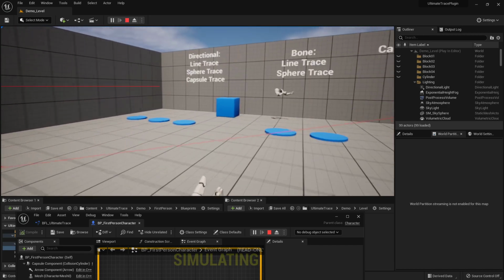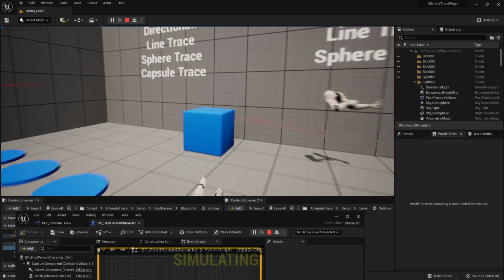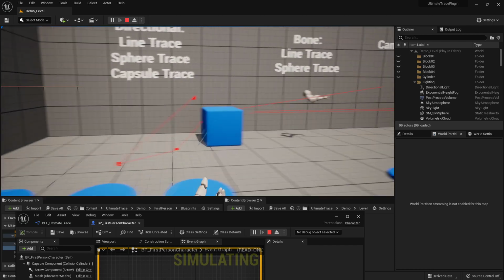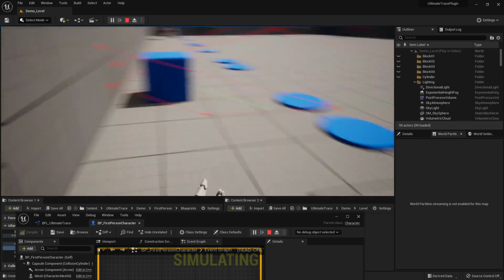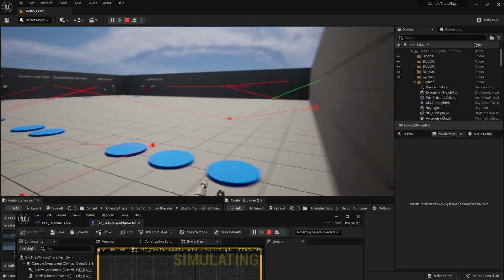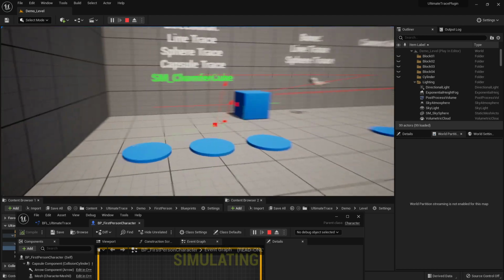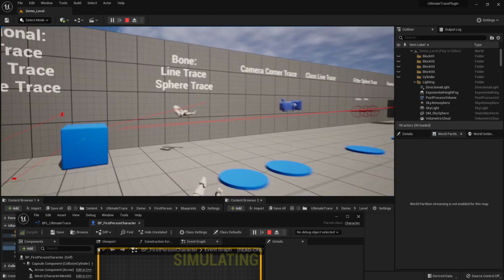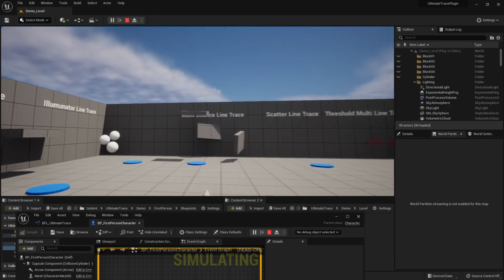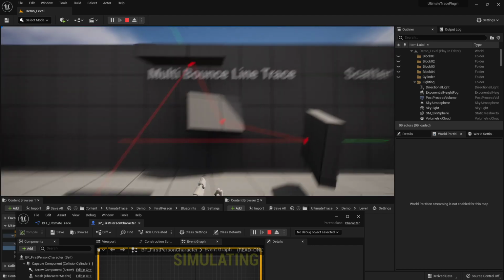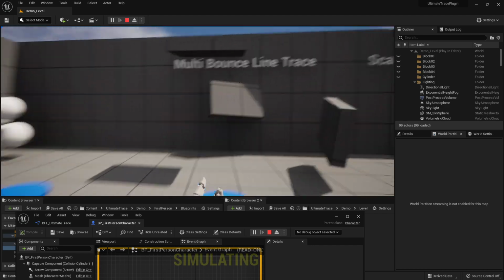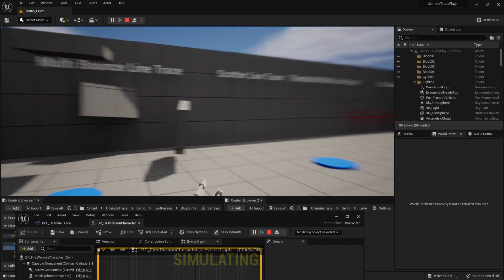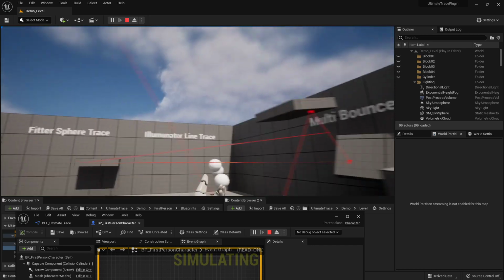So let's see if we can do this. Oh, I don't have the range. Oh, it did bounce, okay. So it bounced in here, bounced here, and then went away here. And I think it hit the object because we have the trigger in here. You can see it in there. So this is the example of it. I think I set 3 bounces in here, so it can bounce around in objects, and if it hits something, you're going to have the hit results. And we can even do our own hit to see what happens.